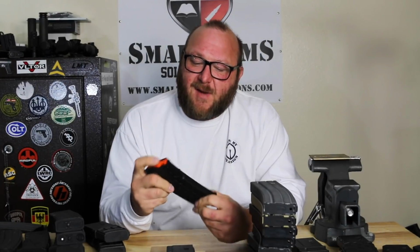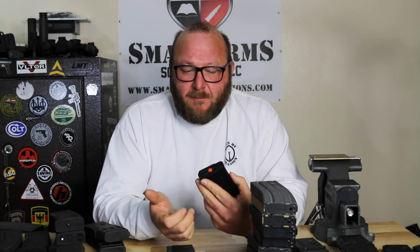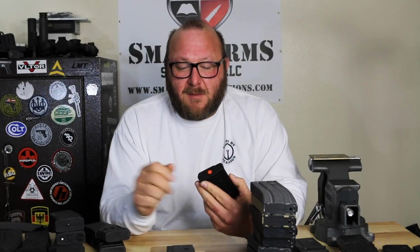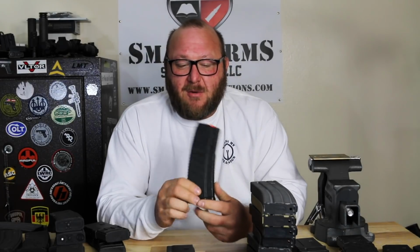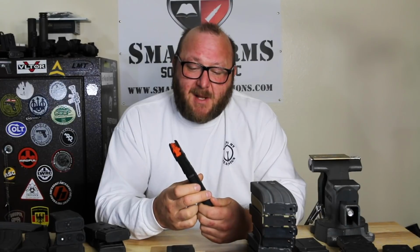There are some different color followers and end plates, which is good for anybody who may color code with ammunition. Say we're going to have orange for M193, we're going to have blue for M855, or green for M855, or we're going to have yellow for a particular kind of hollow point or a particular kind of soft point. So it allows you to color code. This is an excellent magazine. I've used it for quite some time. This is certainly what I would refer to as a duty or a combat type magazine.